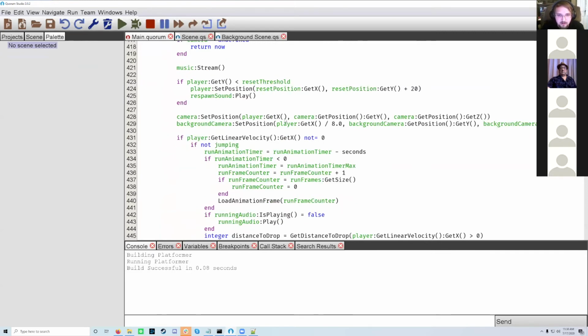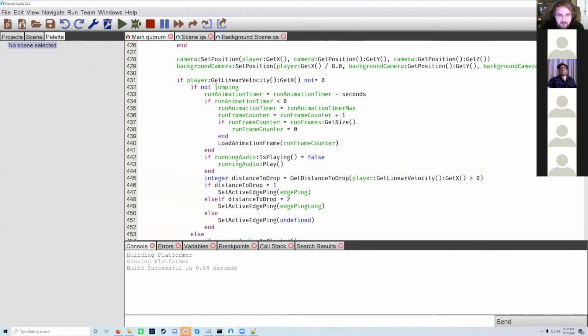In here, we have some code for if the player linear velocity is not equal to 0. So basically, is the player running left or right? And I double check to make sure they're not jumping. If they're jumping through the air, I don't change them. I don't want them to be running through the air. In that case, I have a timer. On every frame of animation, I check the timer. Is it 0 yet? If not, go ahead and decrease it some more.